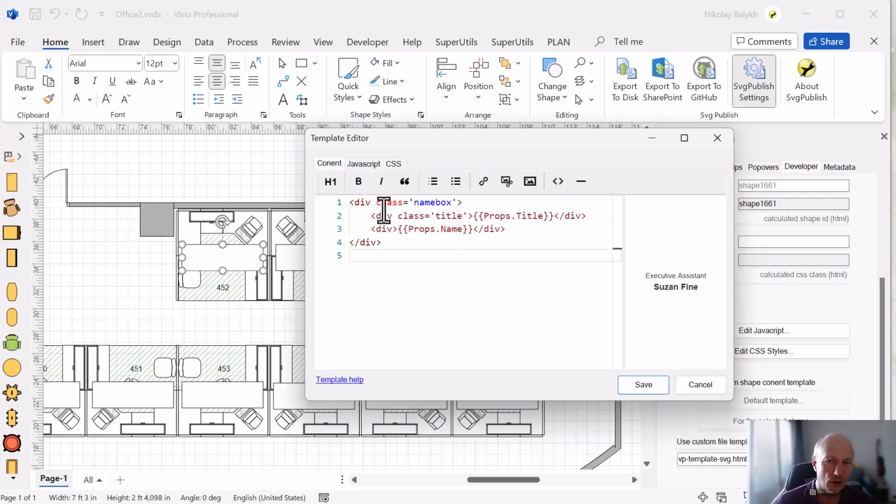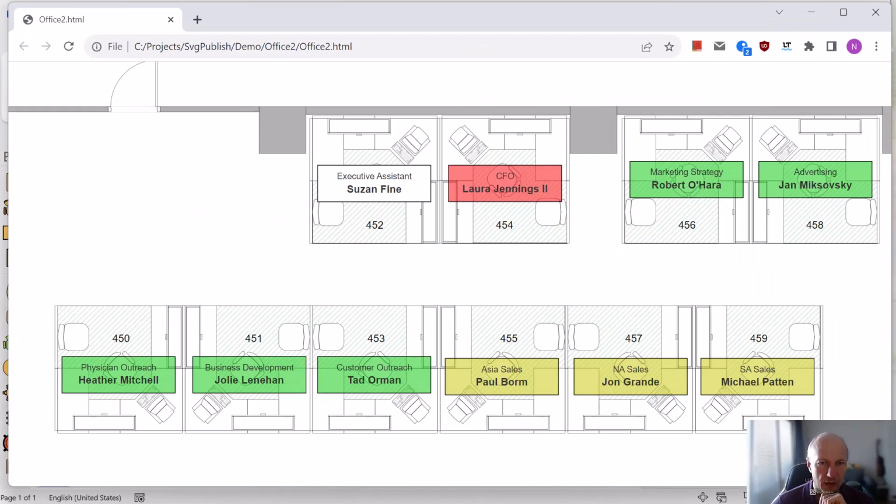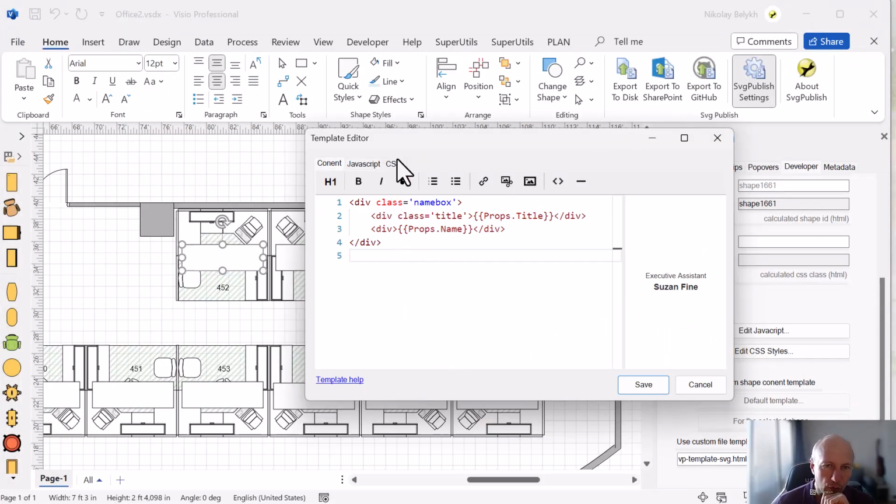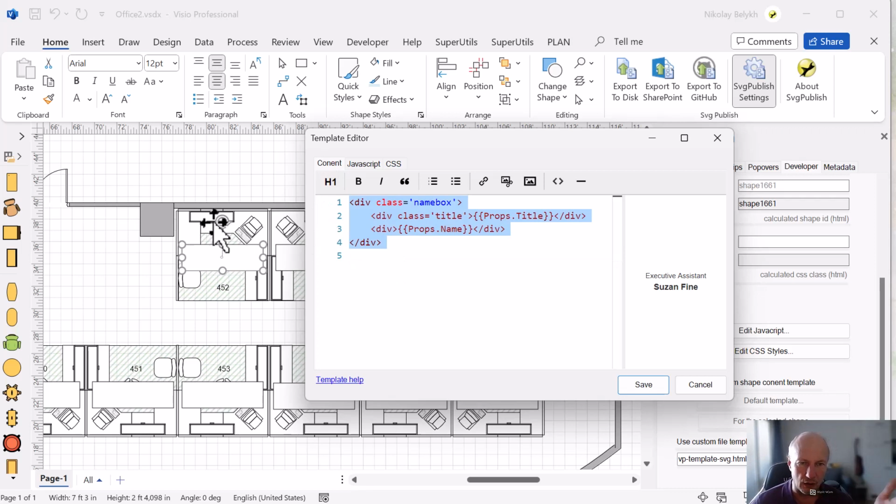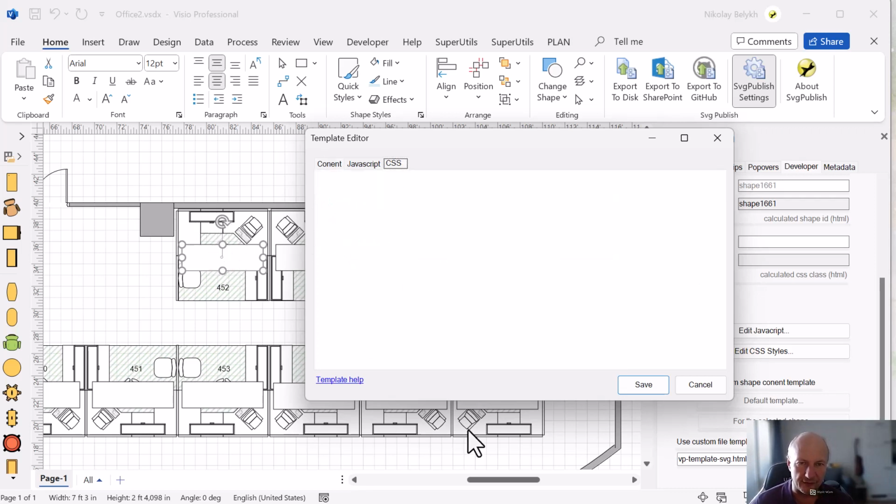Okay, so basically this is the box which we see when it's rendered like that. Let me switch over to that. Yeah, this is the box, and this is the content of the box. If we go here, it looks like that. Okay, so here we have a style name box, and the second tool by which you can customize how things look on the web is style, and here is a CSS style.